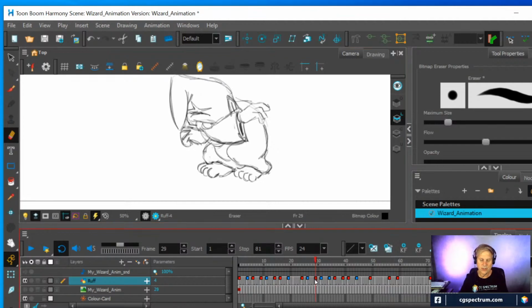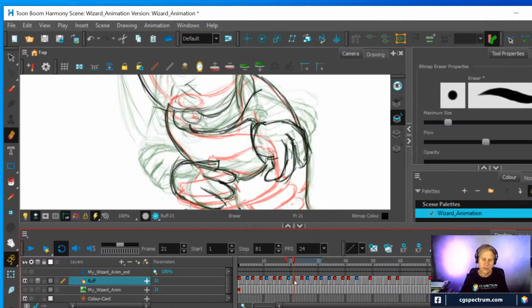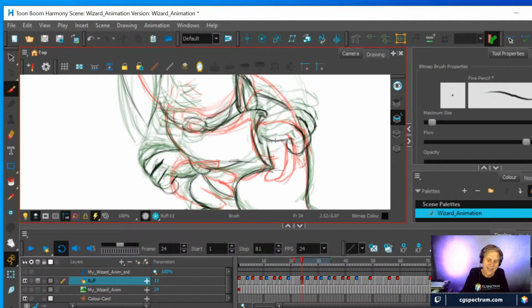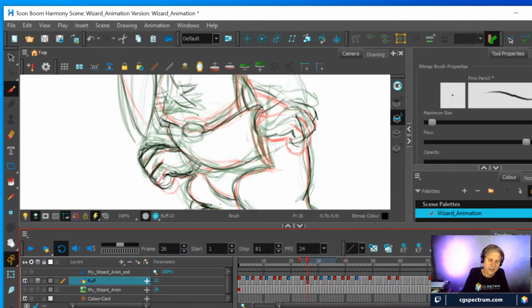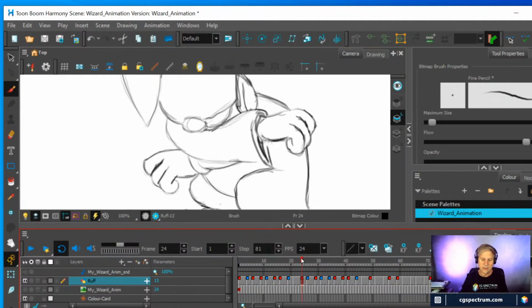Right from the start, you should know things about your character. And in 2D, at least, we would draw one character and get to know that character for the whole movie. By the time the film was over, we'd be masters at that character. I can still draw some of them. I'm not going to, because I don't want to screw it up, and plus, they're probably copyrighted. But theoretically, I could draw some of them even today. Particularly Spirit, and then Frollo, the bad guy in Hunchback. Kathy Zielinski was so good at teaching us that character, and then we just drew it a lot, that I could do that one in my sleep. And it was not an easy character. That was a tough one.